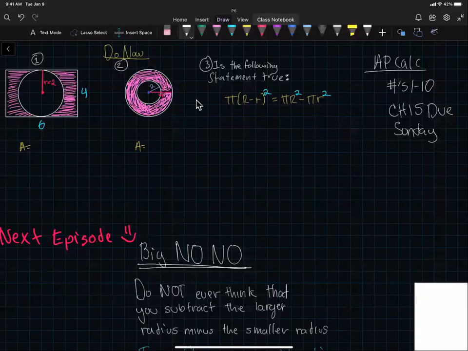Lesson. So we're going to be talking about washers. In other words, we're going to be talking about basically hollowness inside of our discs or inside of whatever shape we're working with. For number one, go ahead and tell me in the chat what would be one expression that you could use to write this, to give me the area. So what could be one expression?